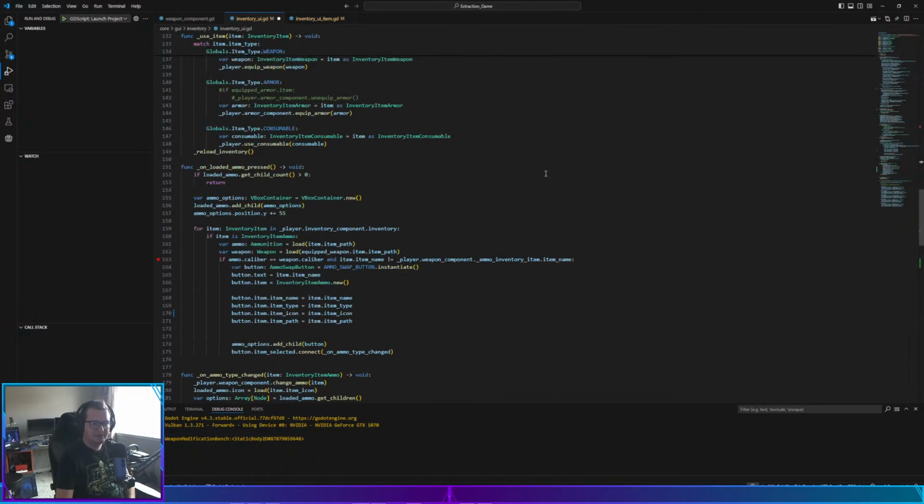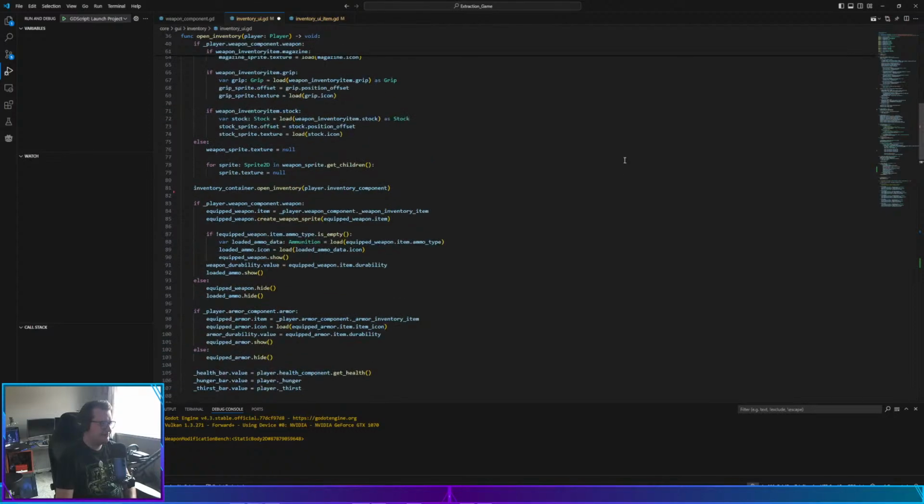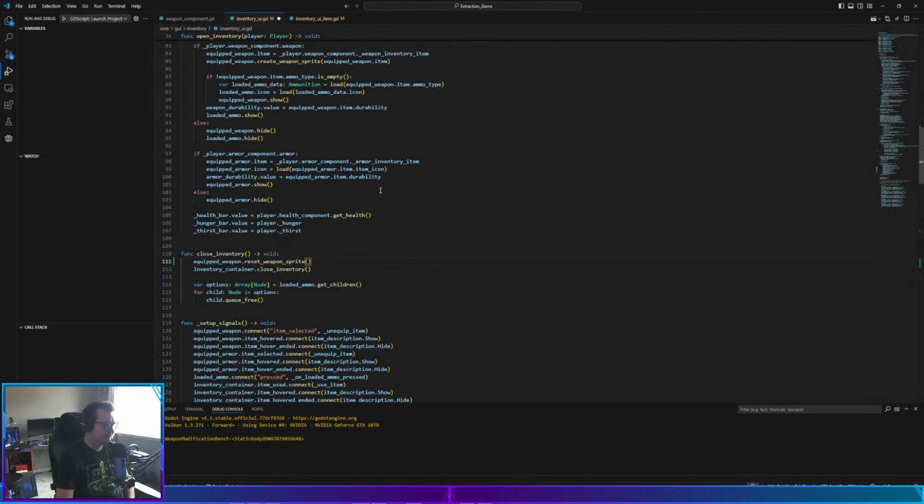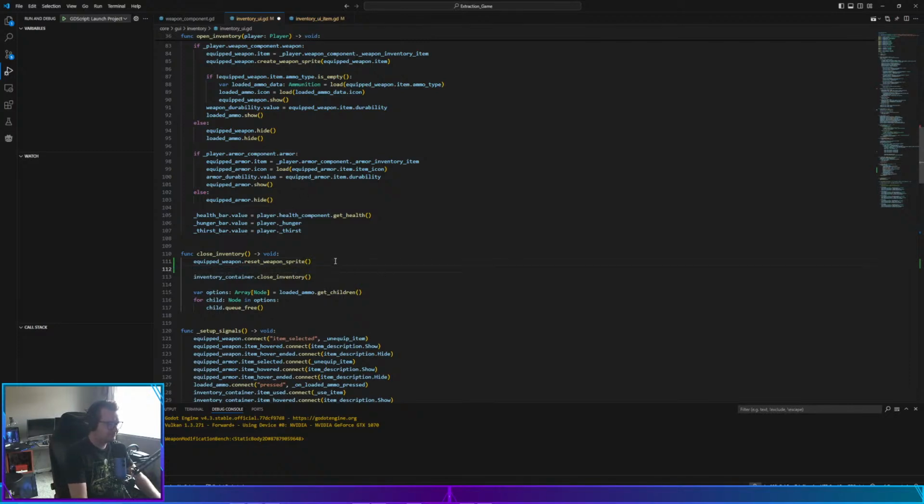Where did I add this? Okay. Just want to close the inventory. I'm gonna call it reset weapon.